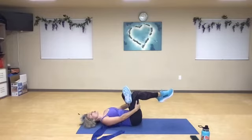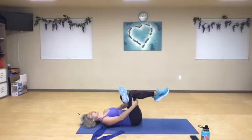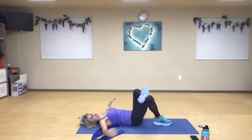So stretch, strengthen. We want to create space while we strengthen those muscles. Big breath in, you guys. I'm just going to drive that knee in as far as I can while I push that knee away. Inhale. Exhale. Now all I want you to do is place your foot down.